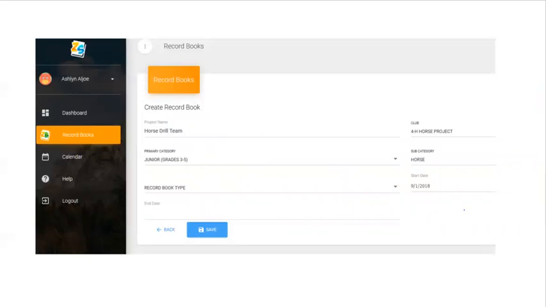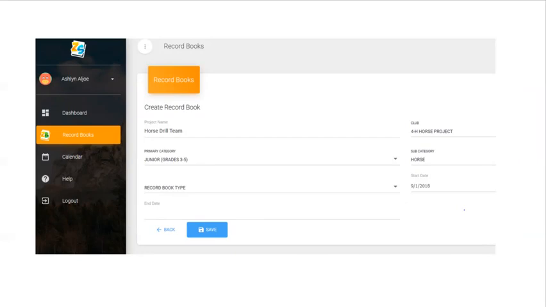There it's going to ask you what the project name is, what age division your child is in, what grade they're in, and it'll give you the three: junior, intermediate, and senior. So you just select from the drop-down menu which one your child is in. You don't need to worry about record book type because in Texas we only have one kind.